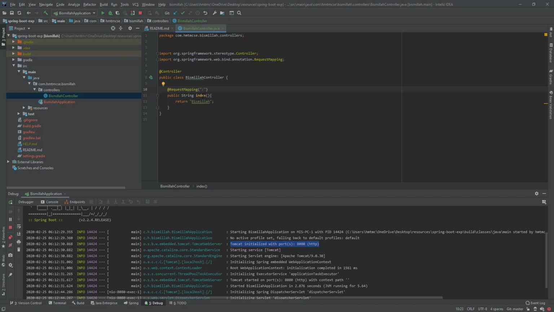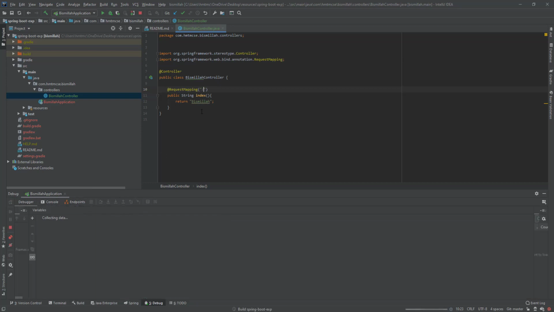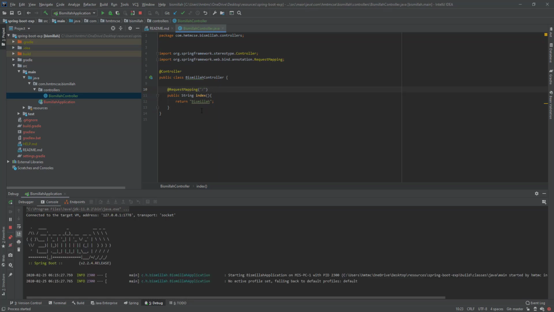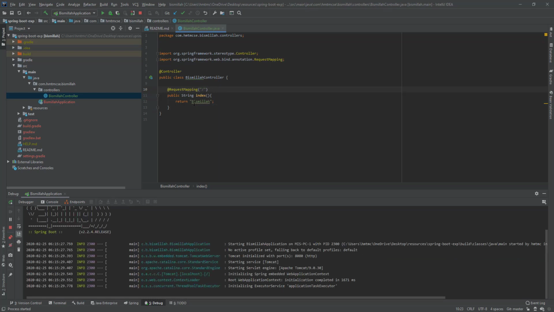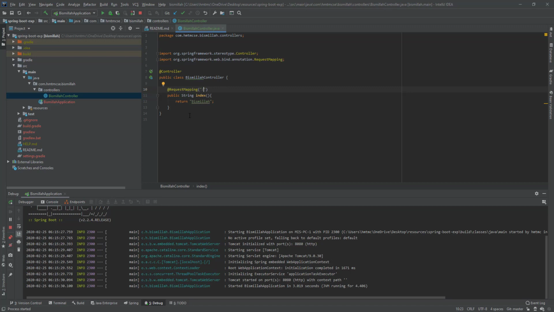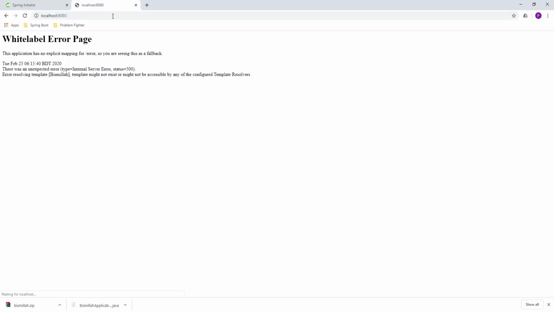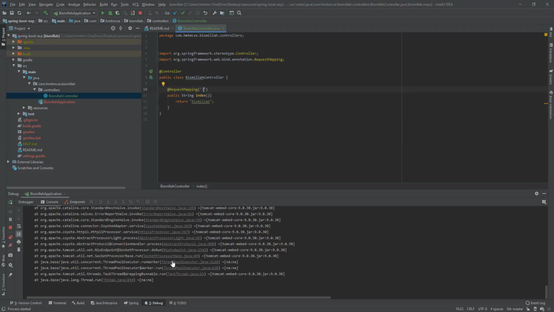If we try to get this URL, then it will probably give an error, because here we are using the Thymeleaf template engine. That's why it will try to find the HTML view. Here if we hit it, it gives an error.